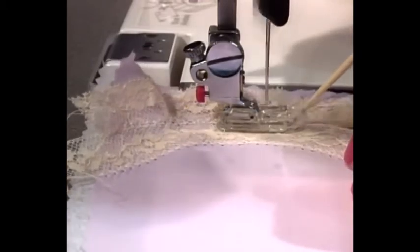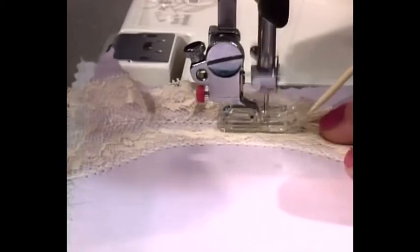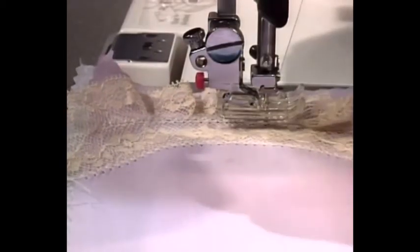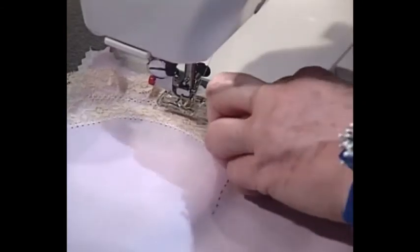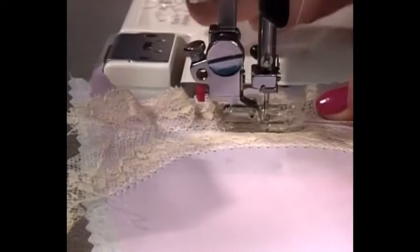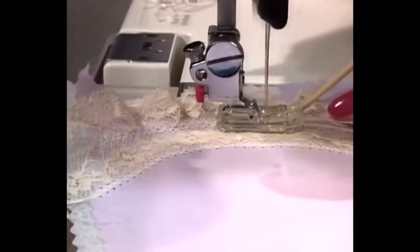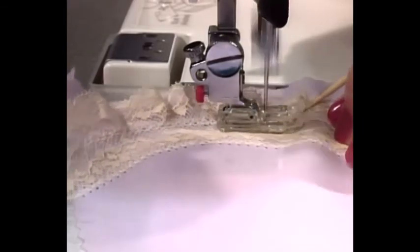And I'm going to sew straight as long as I can rather than trying to wiggle around a little bit. And then when I get to the point where I'm going to need to adjust the lace again, I use my needle down position, raise the presser foot, and I'm going to get it veered in another direction. I am using the wing needle entredeux to attach the gathered lace, and I certainly am using my shish kebab stick. It's really pretty easy to do once you get the swing of it.